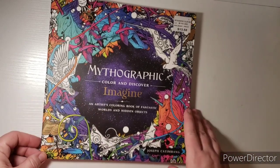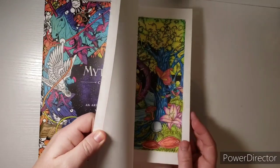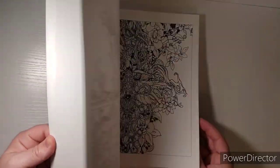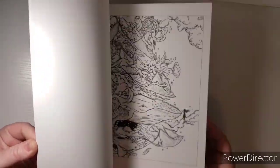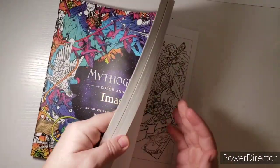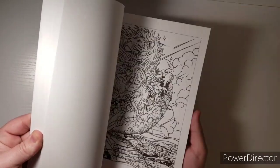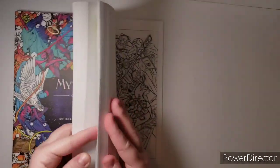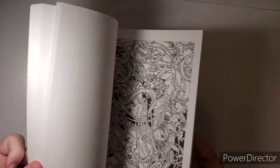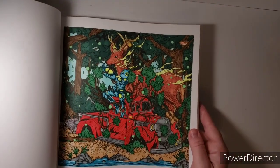Mythographic Imagine is the next one I have here, and oops, it's not the one I did last month. Let's see if I can find it. This one I actually recently finished. Just trying to find it. It's not the frog one. No, I did that one a while ago. That one. I did the truck one.